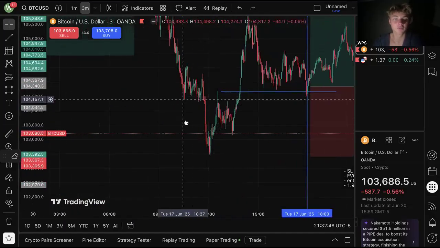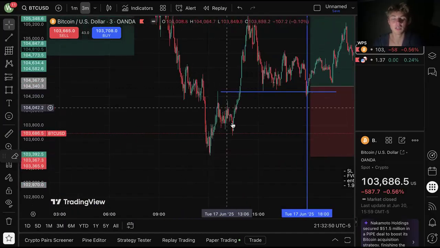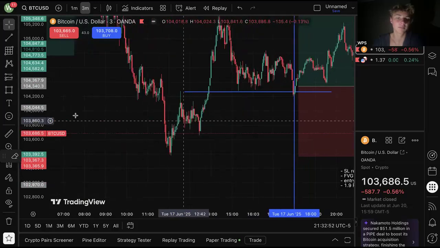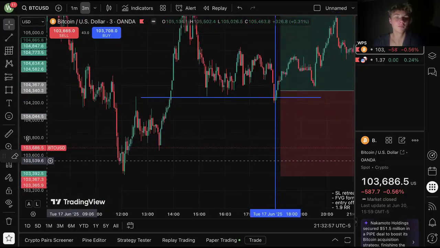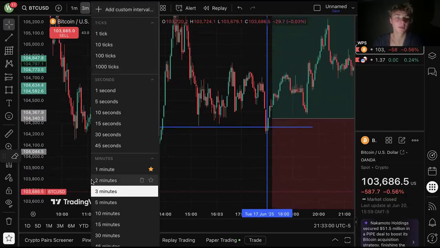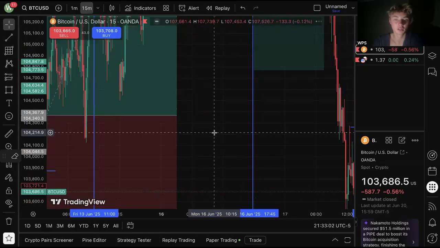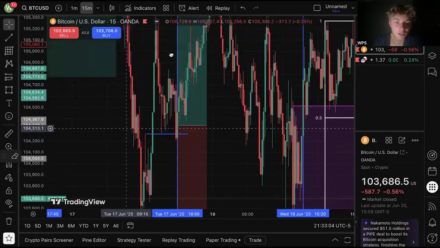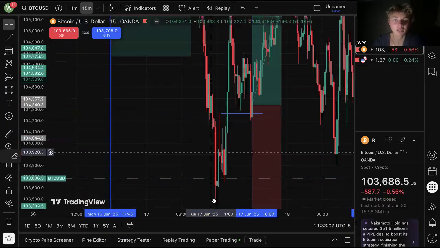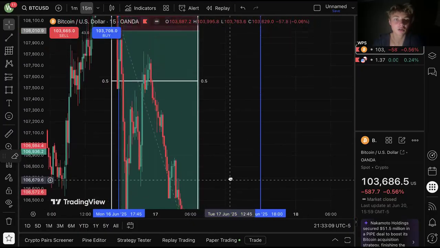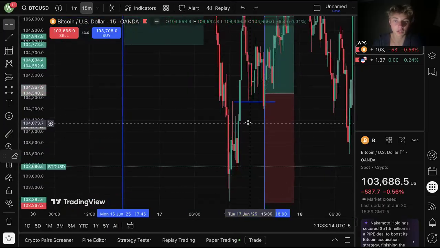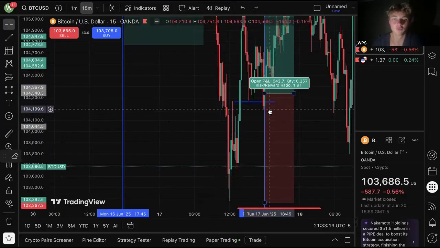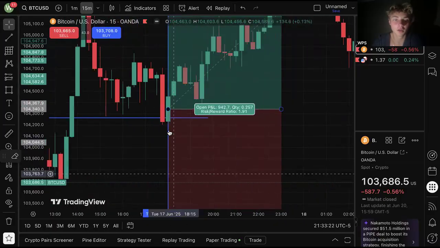So again, this is very similar, where price forms a swing low. The second swing low is sort of the same as the first swing low, but not quite. But that's because price just really wants to move up, and price forms this fair value gap. I'm going to scroll onto the 15 minute to show this, where price forms this fair value gap and retraces into it. It has a little bit of room, but it almost fully retraces into it.